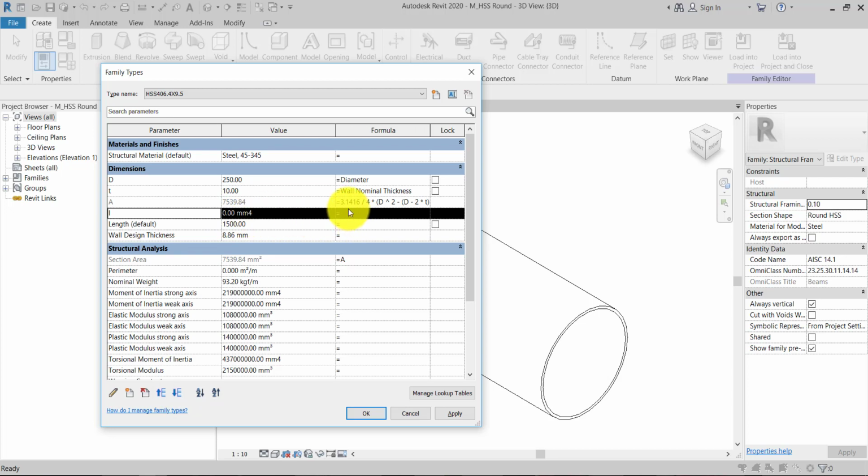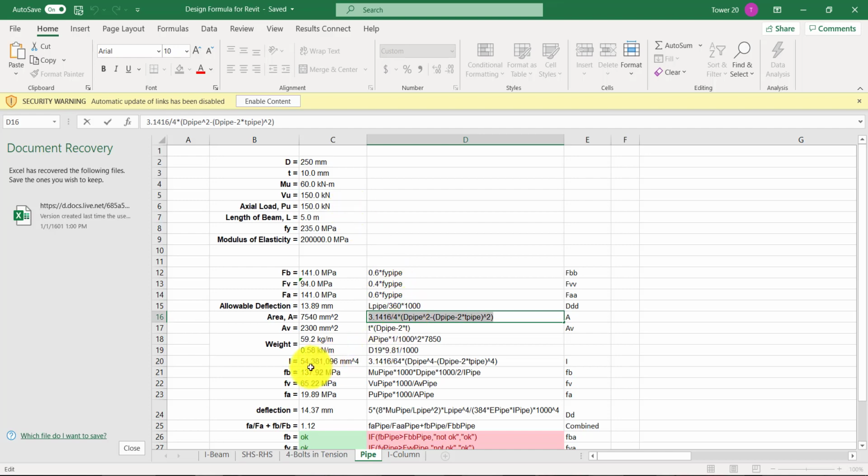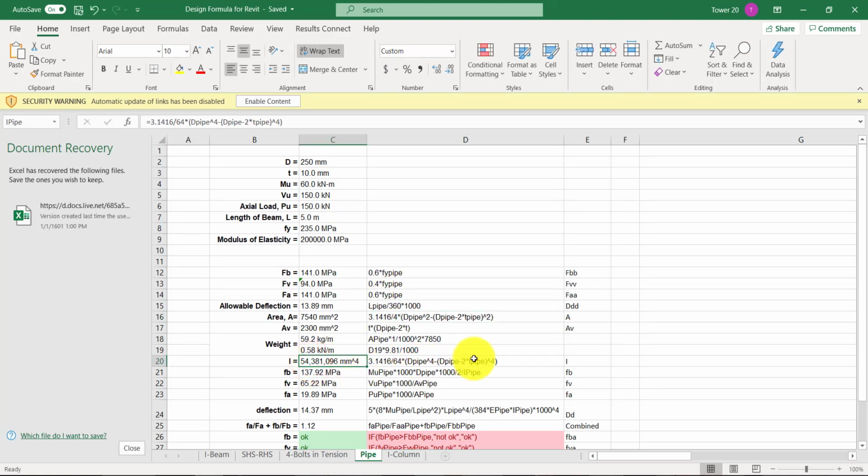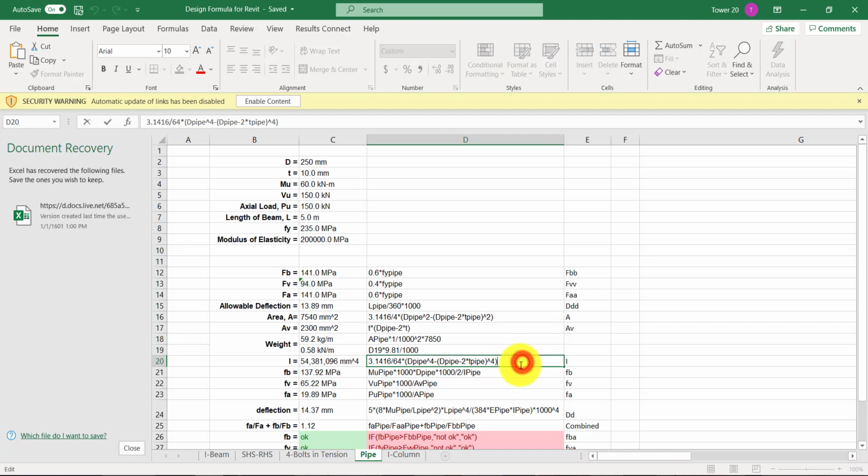Now let's look at the formula for moment of inertia. Okay, here it is. That's pi times D to the fourth minus the inner diameter to the fourth. Okay, so that's our formula.